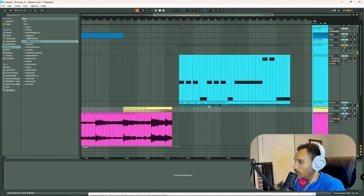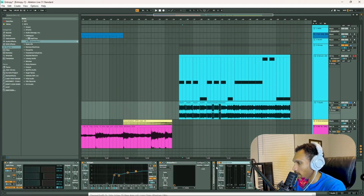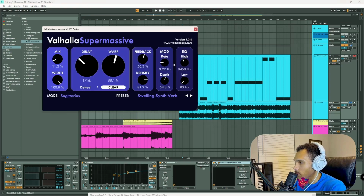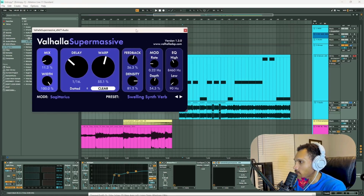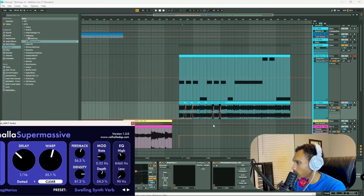So the thing doing that is just automation on reverb. This is one of the best free reverb plugins called Valhalla Supermassive. It's super popular and it's super great. I highly recommend it. But it's just a bit of reverb, and I just automated the wetness on it, as you can see here.